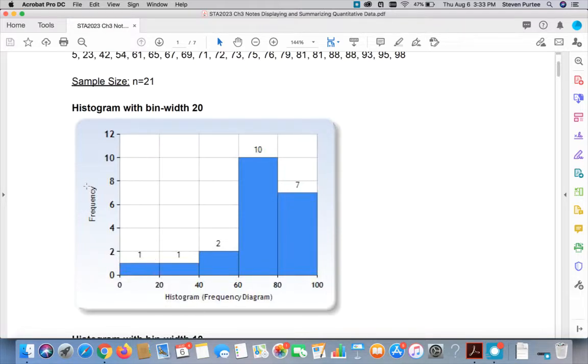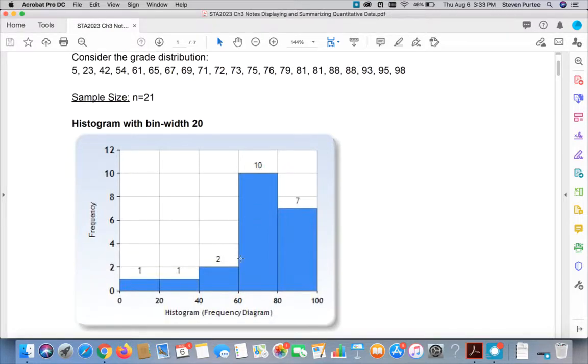First, it is labeled. We always label all of our graphs. And it starts at 0 on both axes. That is important. Your histograms must always start at 0. No matter what your data is, using those little broken axes is a good way to get misleading graphs. So in this class, I always want you to start at 0. So here you can see we have between 60 and 80, 10 data points. All these guys right here.